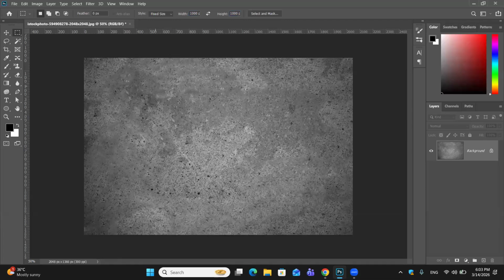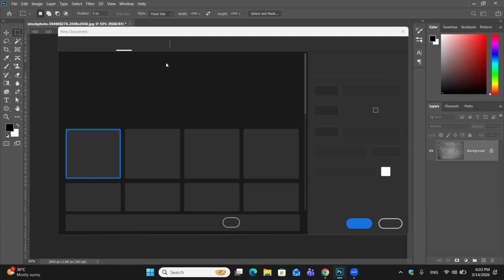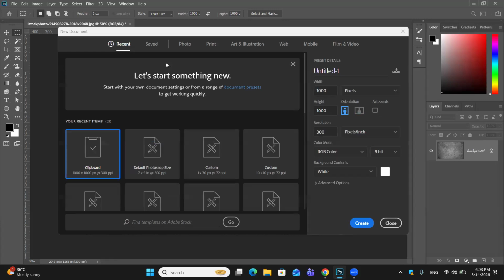Now I'm taking the marquee tool. See, it became 1000 by 1000 pixels. Now what I did, I did Control C. Now see what my keyboard did.